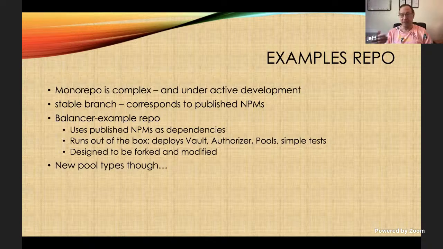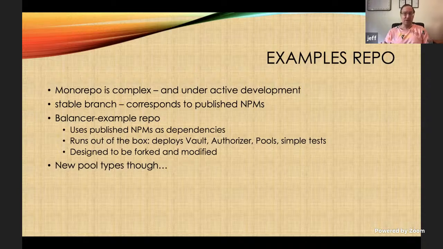So you can do a swap, a join, an exit, and check balances, and it has some simple helpers and TypeScript models. So it's in TypeScript, and it's also a template repo. So it's designed to be forked in an especially friendly way.